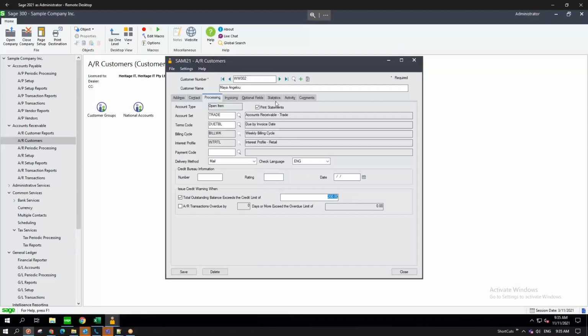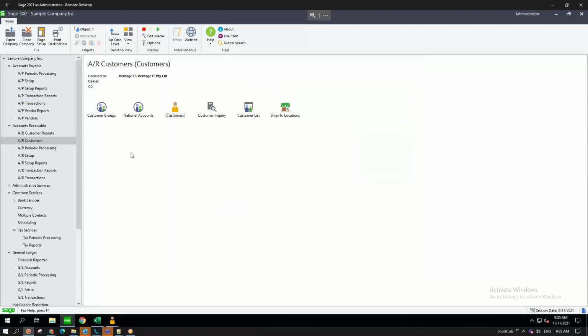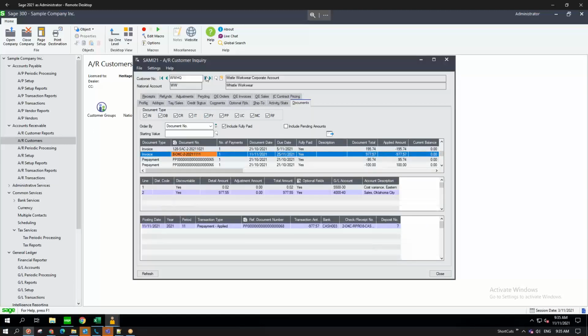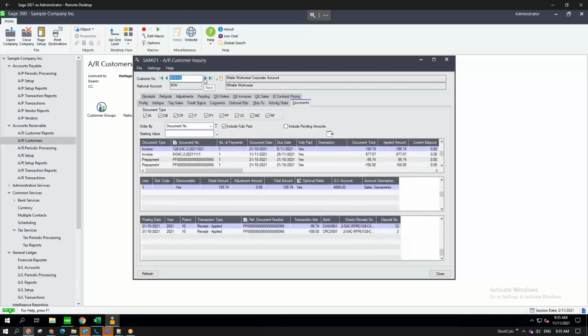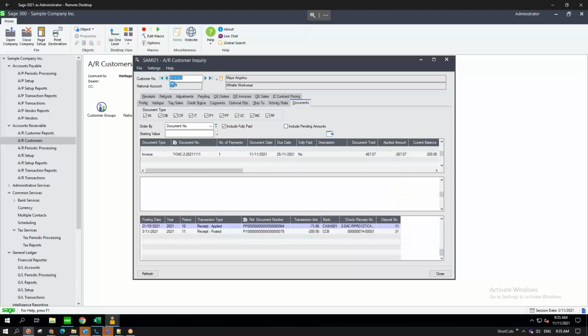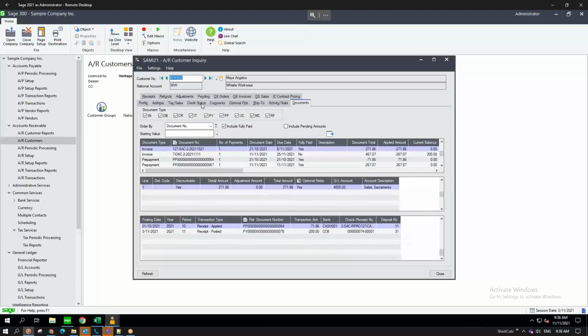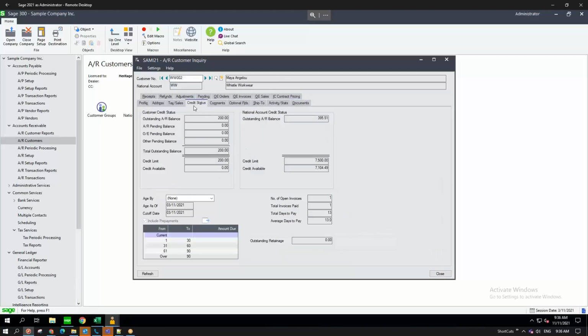In fact, let's just look at statistics. Actually, statistics won't really help me. Go to customer inquiry. Let's go back. That's where I need to go, not forward. So you can see here, if I look at the credit status again, we have nothing available here, but we have $4.49 available here. This is something, if you don't want that to loiter around, you simply take away the credit limit and then there's no credit available.